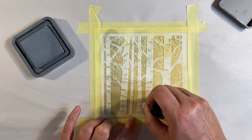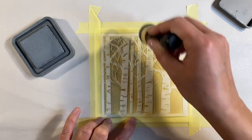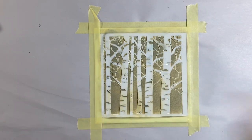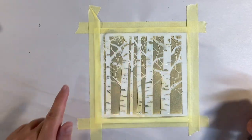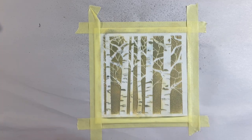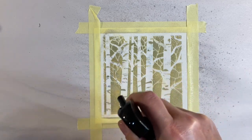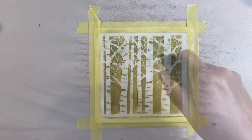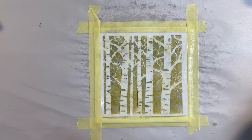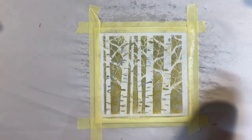I think these two colors together will work really nicely. I've made sure I've got plenty of the Iced Spruce just on the branches, and I've played around and added a bit more gray at the top so that it's a bit darker. I'm just going to spritz it with some water because the distress inks oxidize — just look at that, it's starting to take effect! I've left that for a few minutes and you can see they've really started to react, so I'm going to dry this off with my heat tool, being careful to move it around so that I don't melt my stencil.